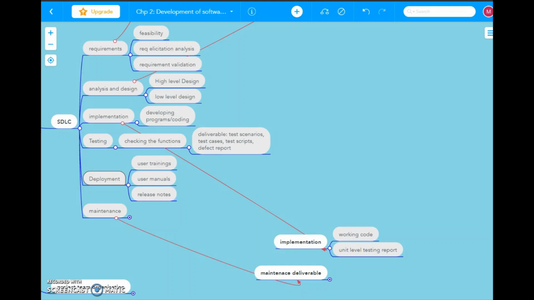In big projects, not every functionality is covered in just one single release, or not every functionality is covered at once. It is divided into some slots. I'm not using proper industrial language here, because you're not familiar with that language as of now.